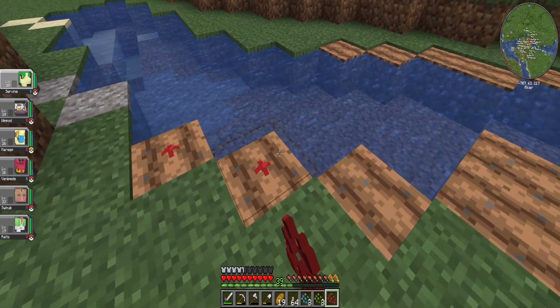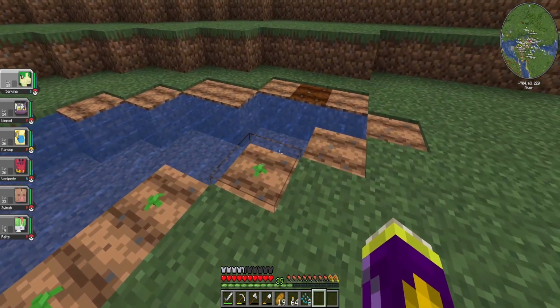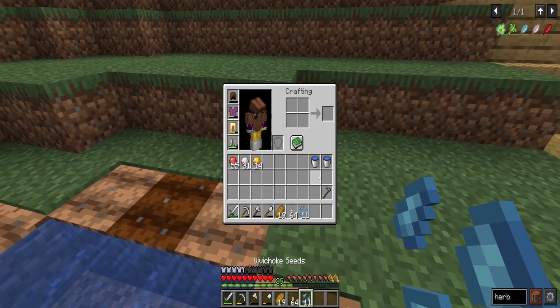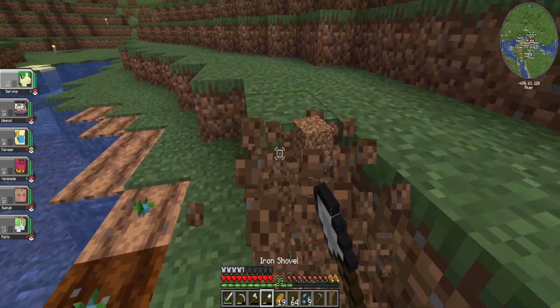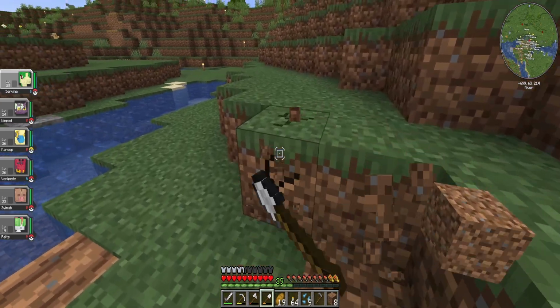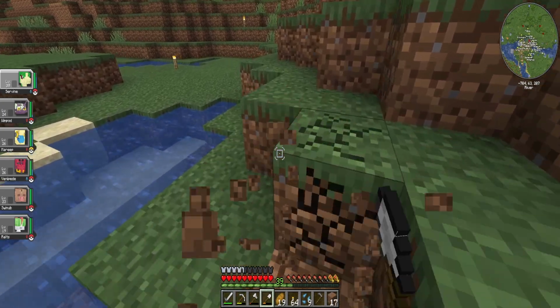Now let's get the mints down, plant these. We can do the cool mutations with them later, or however you do that. I'm not entirely certain yet, but what I do know is we need vivichoke seeds to make the revivals, or the revives, and then make the max revives with the revival herbs and normal revives.